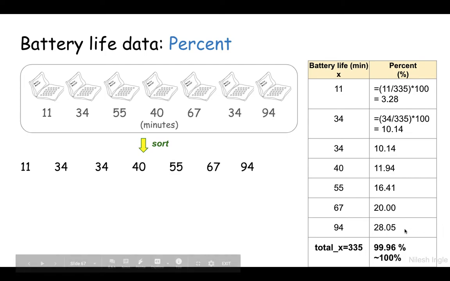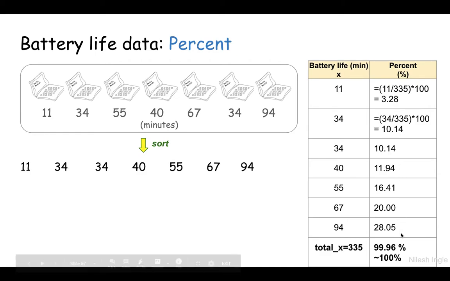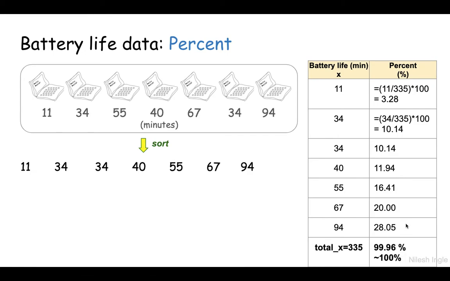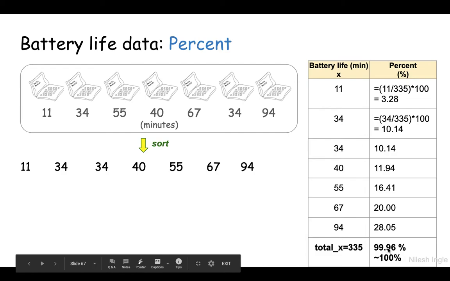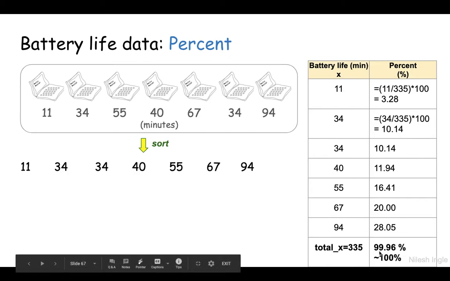Now, one point to remember here is that after you calculate the percentages for all the observations, when you add them up, they should add up to 100. If they do not add up to 100, you probably want to go back and check your calculations. That's a check I've used routinely during analysis. If it does not add up, it means there is some mistake somewhere. The reason it is off by 0.04, it's 99.96, is that I've rounded off the floats after the decimals, and that's why it's not exactly 100.